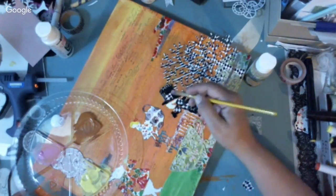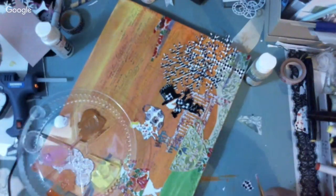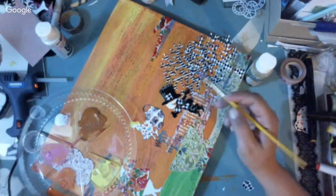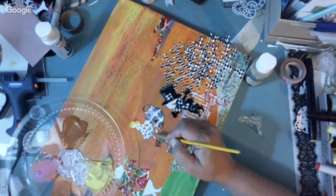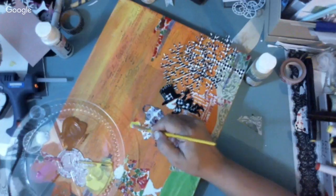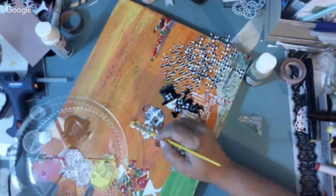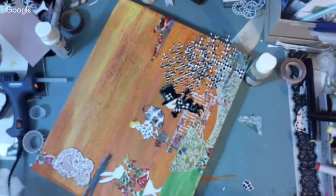I don't understand why they took that piece out. That doesn't make any sense at all to me. So I'm probably going to paint that white just so that it blends in, because I don't really like it. Some things about this die I like and some things I do not. I don't like the placement of some of the spaces. And I definitely don't like how they did the bow. I think they could have just left him regular. By taking all these little nooks and crannies out, I felt like that was kind of pointless.